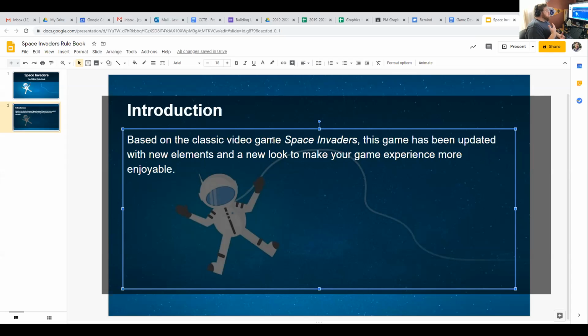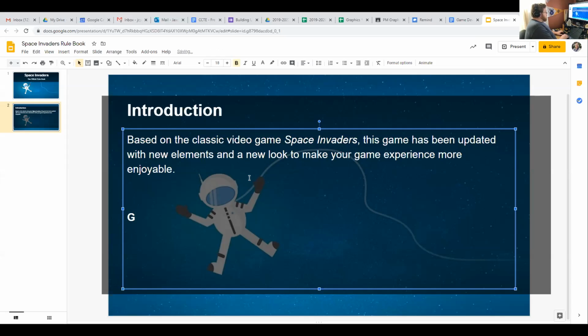I mean, most people are familiar with Space Invaders. It is classic. So by invoking that connection, it makes the audience kind of understand where you're coming from, maybe even a little bit of how the game works, and it gives them an idea of whether or not they'll enjoy it or not.